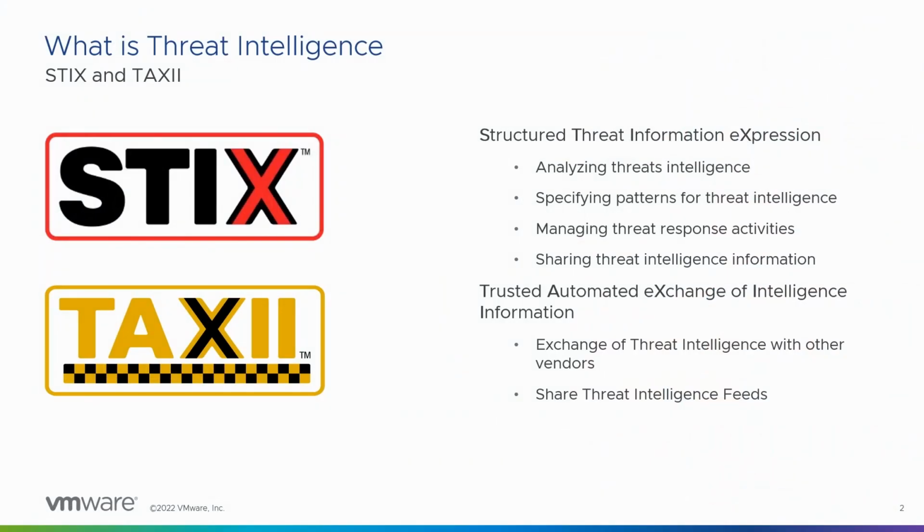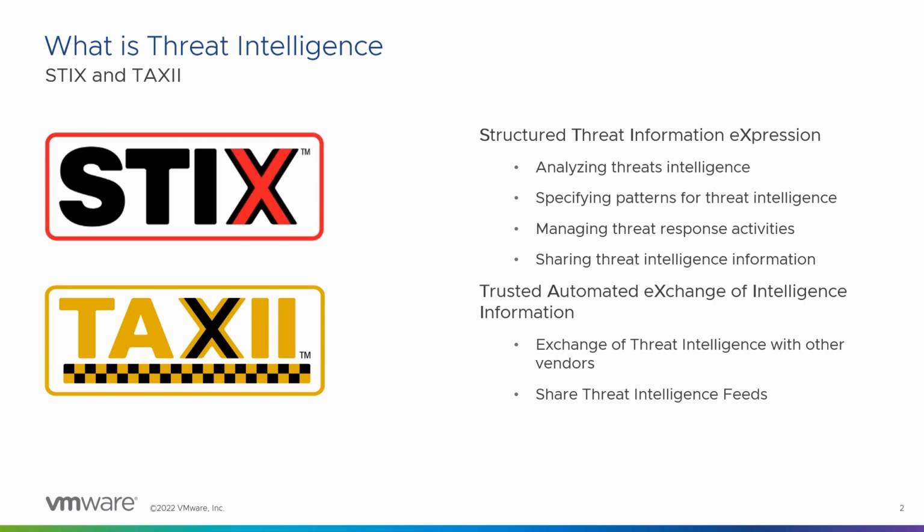Let's start with what is threat intelligence. So what is STIX first? STIX is an abbreviation for Structured Threat Information Expression, and it stores information about attackers in the real world, and it's a standard for exchanging threat information. STIX solidifies the exchange of data between various organizations, and it makes it easier for experts to analyze threat intelligence, specify patterns for threat intelligence, manage threat response activities, and share threat intelligence information.